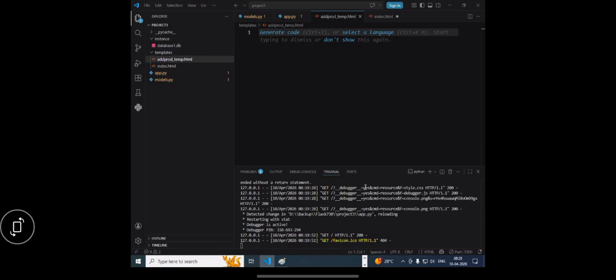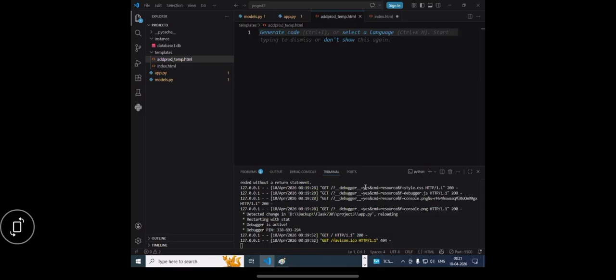But when you click on add product, it should display a form where you input product details. And when you click on add, the request should be sent to what? The view function. The view function should read this data and insert it into the model. Right? It should receive this data and insert it into the model.